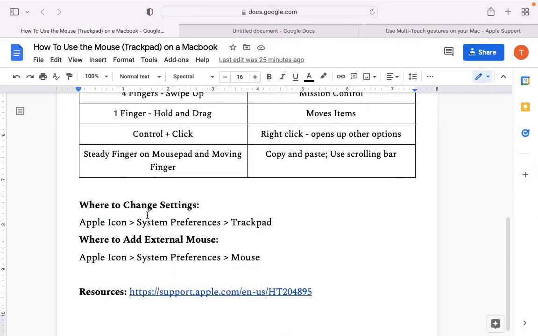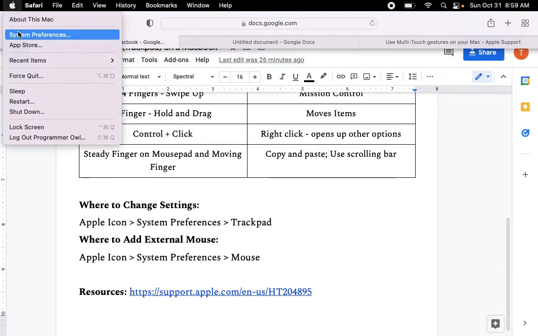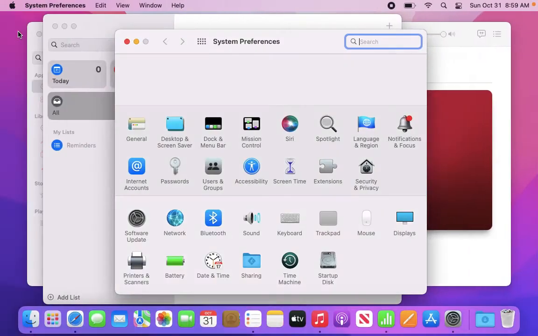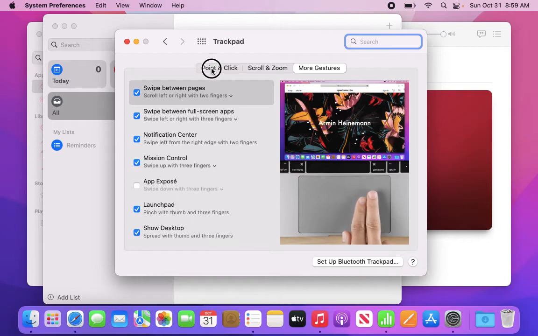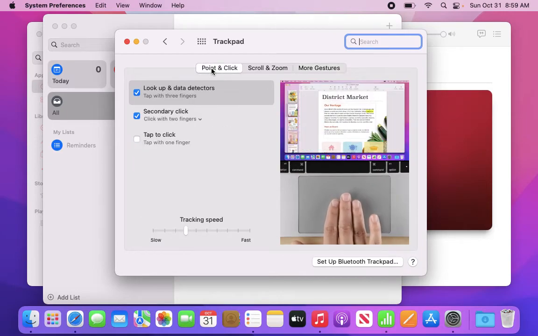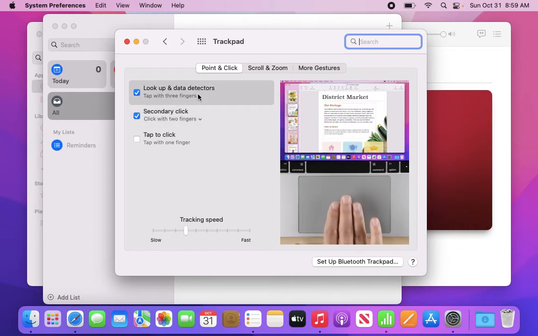And then let's talk about how to change these settings. So where we're going to go to change is the Apple icon in the top left. Then we're going to click on System Preferences, and then we're going to go to Trackpad. And this is also really cool because it gives you a little mini tutorial on how to do it. So like with this one, look up and data detectors.